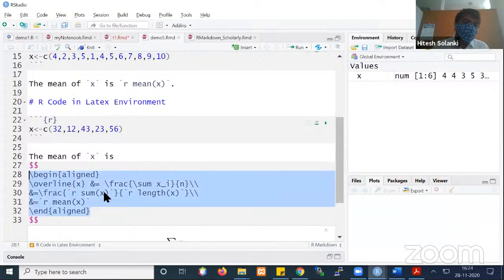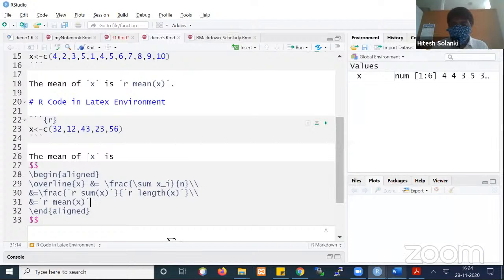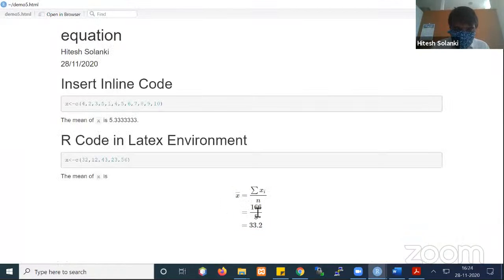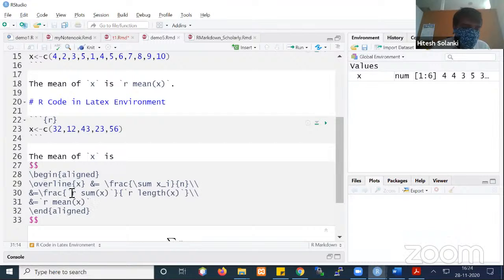No need to bother about this. These codes are all available online. You can get the LaTeX code, but the most important thing is the intermediate step, which you would need to calculate manually. Instead of that, what we have done is placed here R inline code, R in single backticks, so it will be considered an R command. And sum is an inbuilt function which we generally use in Excel also, sum of a number of elements. Same thing, sum of x.